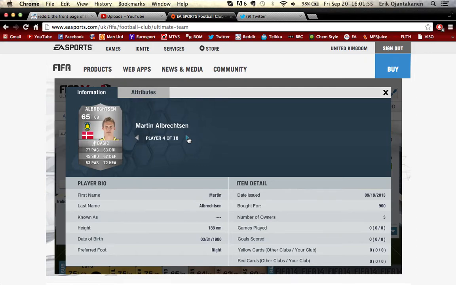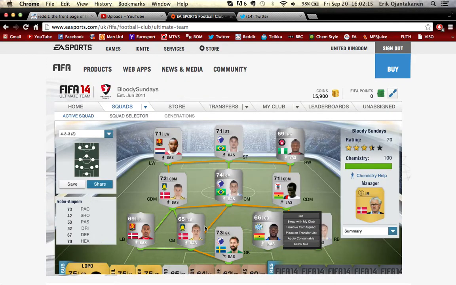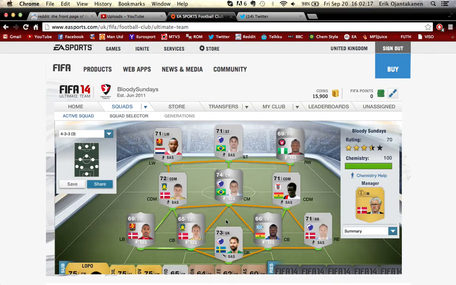Next up as center back, we have Martin Albrechtsen, who looks to be fantastic. I mean, he's 65 rated only, but he has 77 pace, 72 heading, and 67 defending. He's also quite tall, 188, and also only 900 coins, so this guy looks to be very, very good, and I think this center back pairing right here could be an absolute beastly pairing.